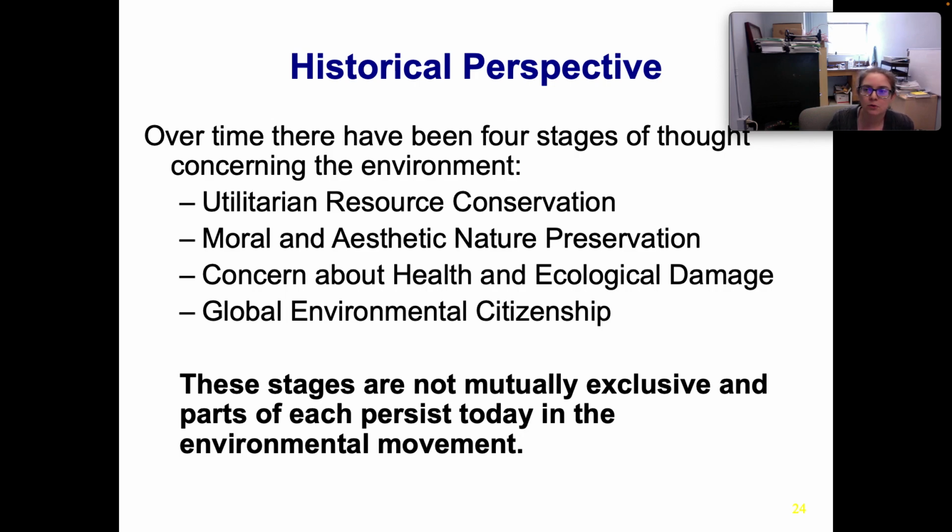And then, the most recent is global environmental citizenship. As we realize that many of these systems are connected and that what we do here in the United States might affect people in other parts of the world, we want to think about being a good environmental citizen and making sure we're doing our part for many of these global issues. I also want to point out that these stages are not mutually exclusive and parts of each persist today in the environmental movement. So there are still important ideas from all of these that are still in place.